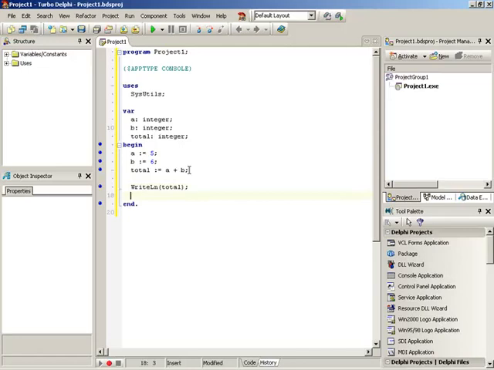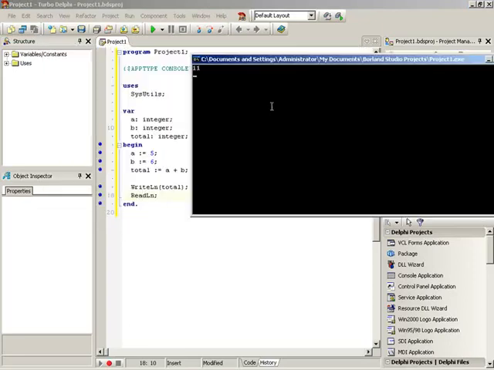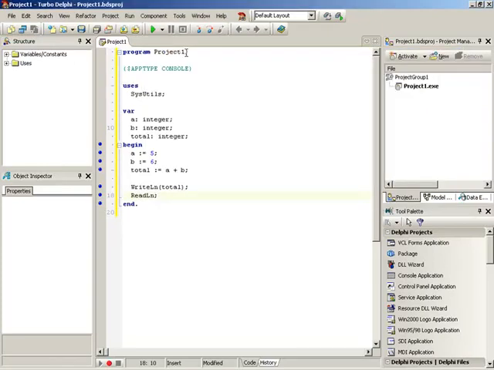So we need to find some way to pause the console so that we can see the result that was just printed out. And we can do this by simply using the ReadLine procedure. So let's just tell it ReadLine, and that's it. So now if we were to compile and run this again, ta-da, look at that, 11. Simple, huh, Logan? So yeah, going back to the example, it has worked, and we're just using WriteLine to see what's in a variable. In this case, we're looking into total and throwing that out onto the console. So there you go. At this point, the ReadLine is just waiting on Logan to hit enter, and the application is now over.